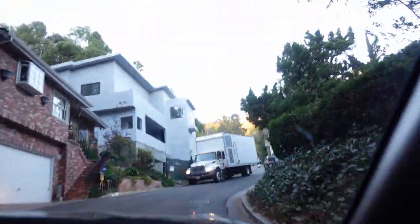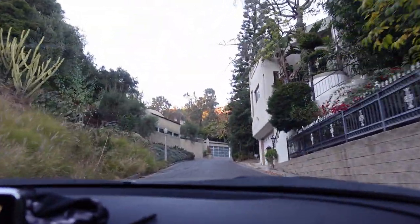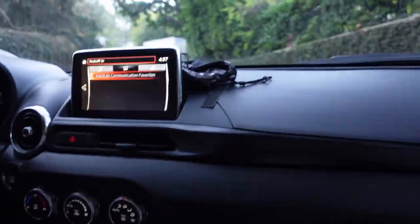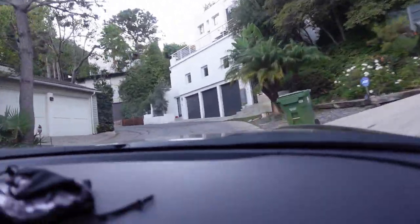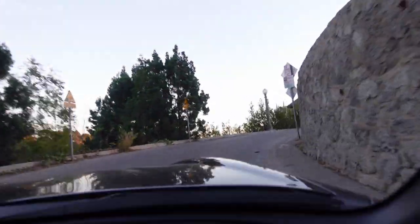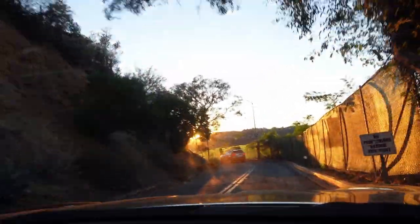We are doing hill climbs in the Fiat — so much stress on the clutch. We are trying to get to the Hollywood sign. Oh my god, the Hollywood sign is right there — do you guys see it? It's right behind this big truck. This is the closest I've ever been — me too. This is beautiful. We have to go through such windy roads, you guys. I would have never imagined this is where it is. This feels like we're on a Top Gear challenge special or something. Now imagine if this was in Michigan with ice on the road — we would never. But we're going to make it right before the sunset.